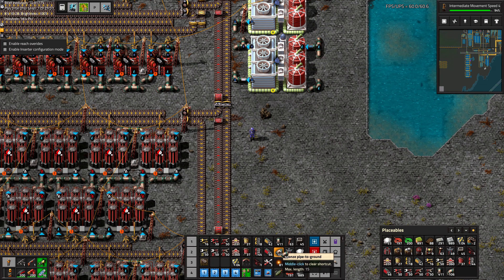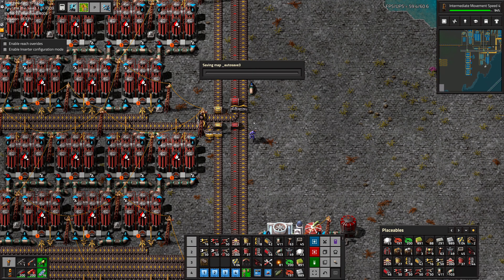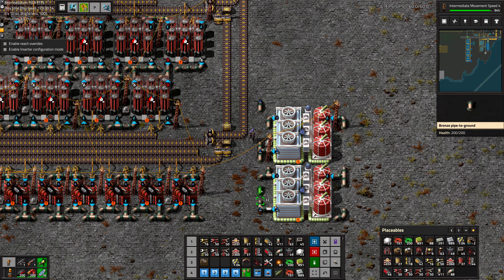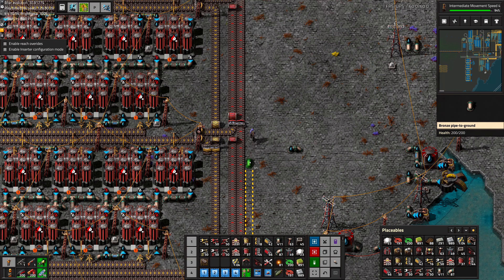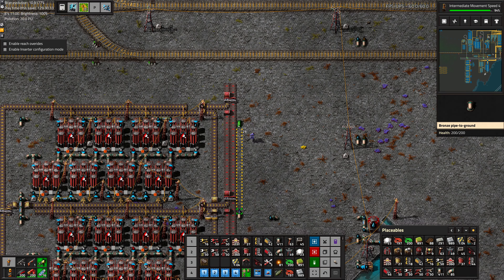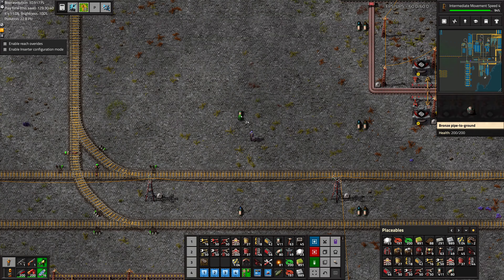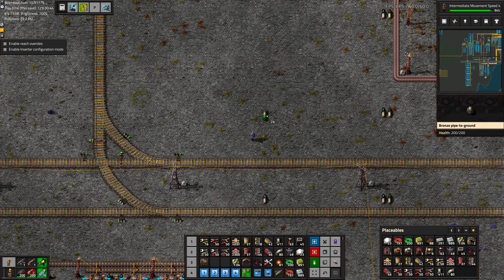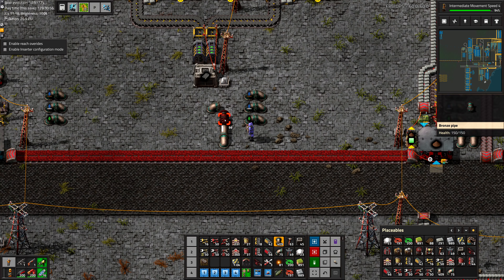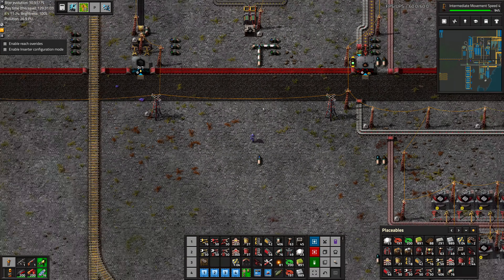We're going to have way too much saline water now, so we need to hook all these together. We can just kind of go down here, and then let's send it to the base. I kind of want to line it up with these other pipes if possible — so let's line it up right there, make it look nice and clean. Now saline water is hooked up to the base.